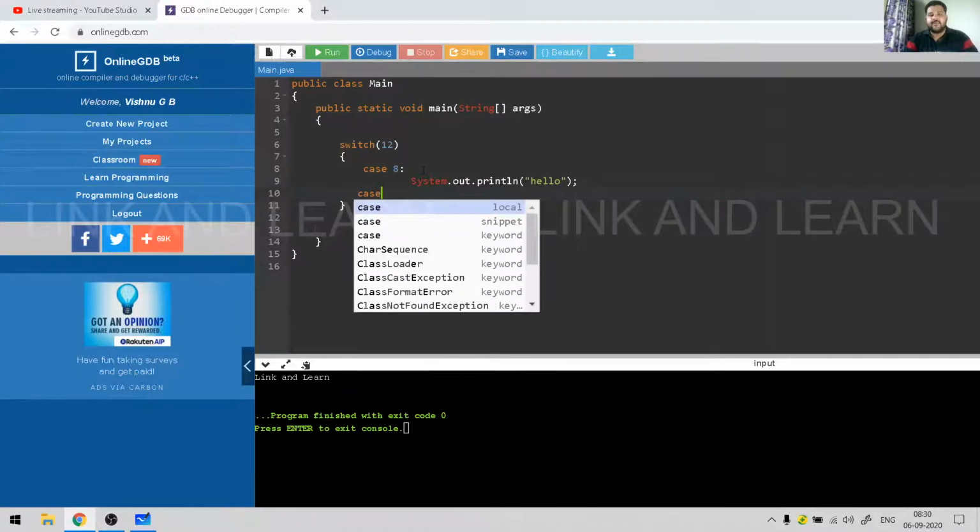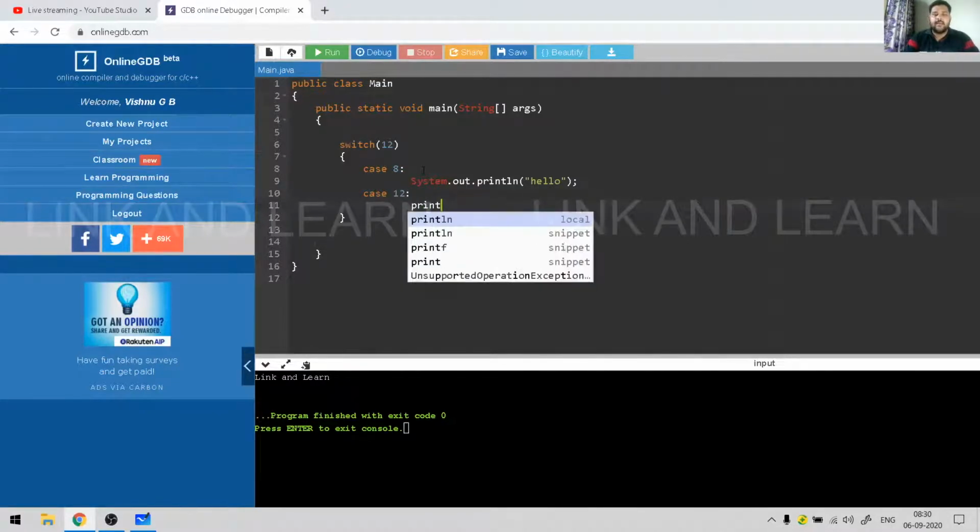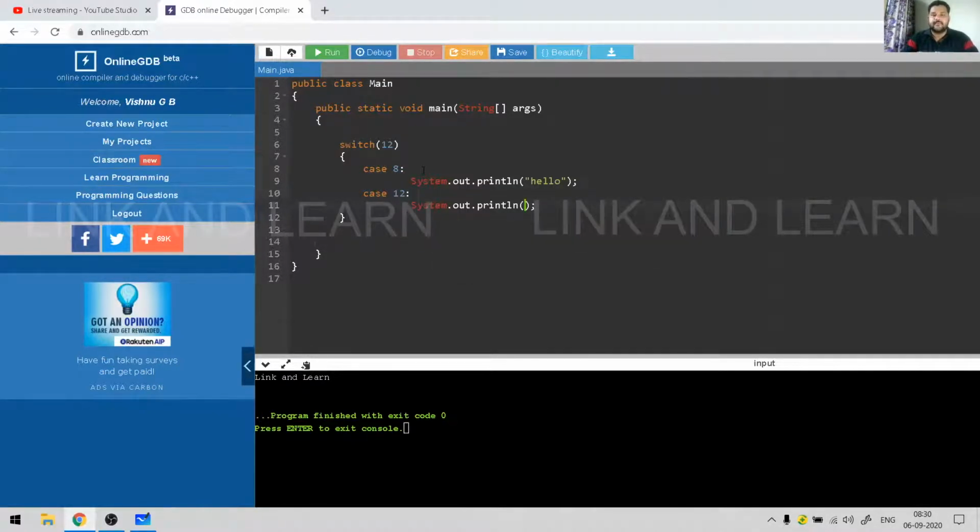If the given value is 12, I will print hi.